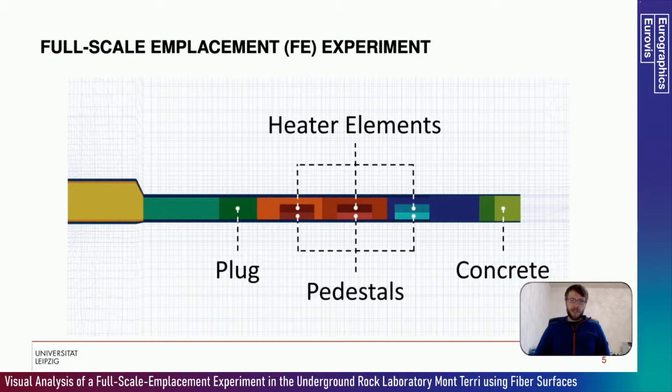One such experiment is a full-scale emplacement experiment. This so-called FE experiment aims to model the construction, waste emplacement, backfilling, and early-stage evolution of a spent fuel or high-level waste repository tunnel. Instead of the radioactive material, heaters are used which reach a peak temperature of 100 to 195 degrees Celsius. These are used in a tunnel with a length of 10 meters and a diameter of 2.3 meters.